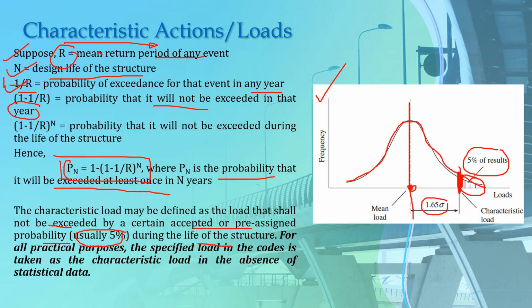And this probability of exceedance, if you look at the wind code, the Indian code for wind loading, that is IS 875, you may not know about that. In this case, the probability of exceedance, I think, is taken as 63%. So I just want to show you the method to calculate the probability of exceedance here.